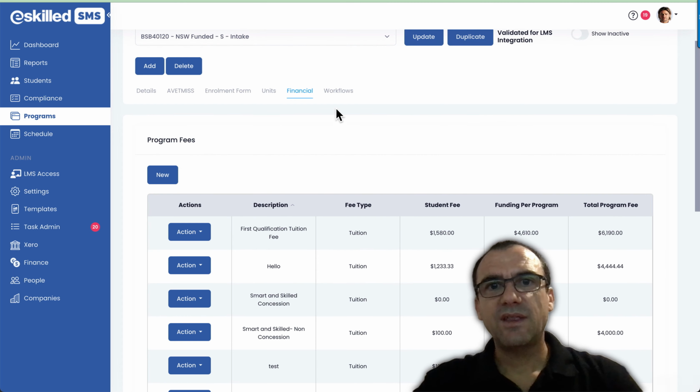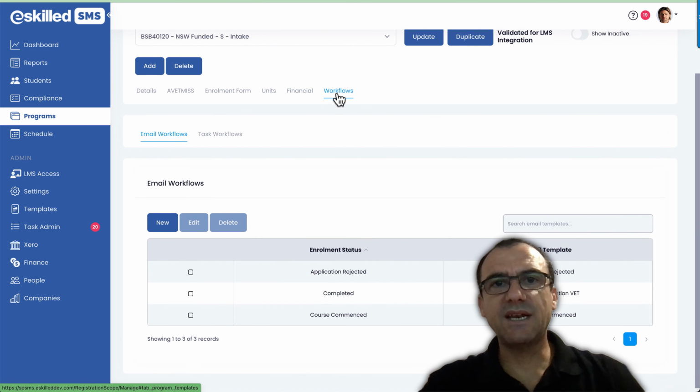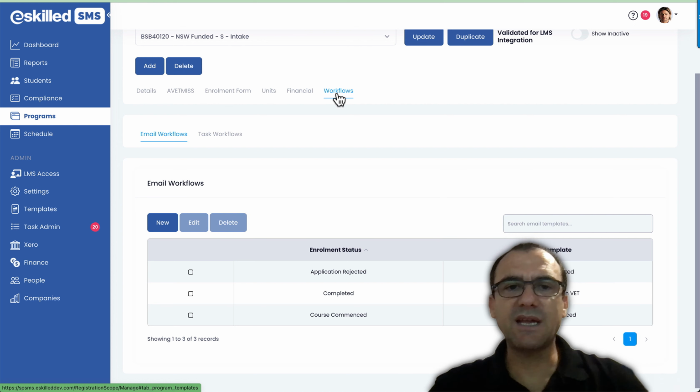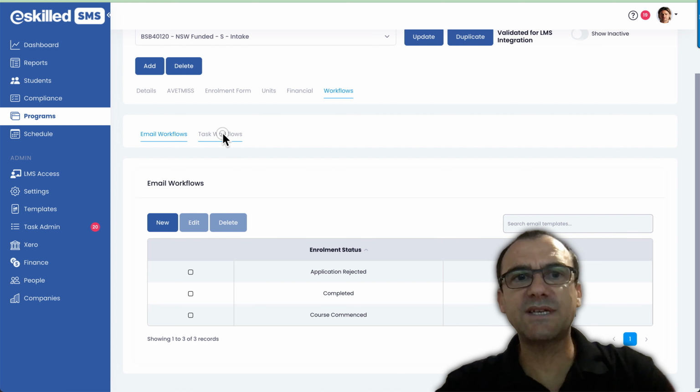So the only other thing you might want to consider, which is really useful, is setting up a workflow, a task workflow.